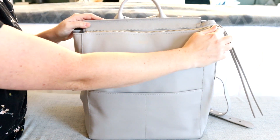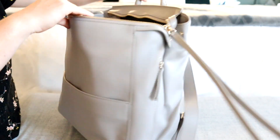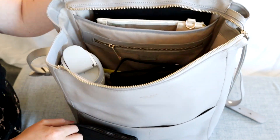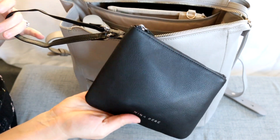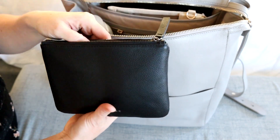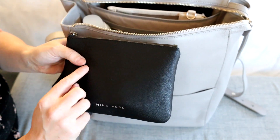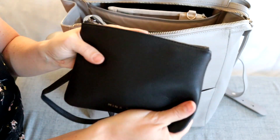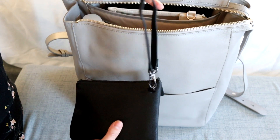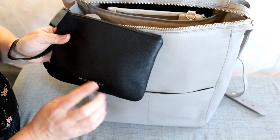Moving on to the inside — you can see the zipper goes all the way around and you can unsnap the tail from the side of the bag so I can open this bag up nice and wide. Looking down in, let me move out some of this middle stuff so you can see the pockets a little bit better. Just sitting right on top I have the smallest piece from the Mina Mama pouch set. In here I have a few different snacks — it's a perfect little case for snacks or small toiletries. The leather on this is really nice and soft, and these pouches come with little wristlets as well.